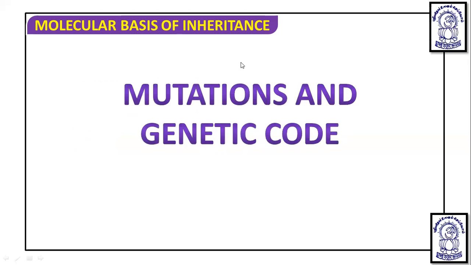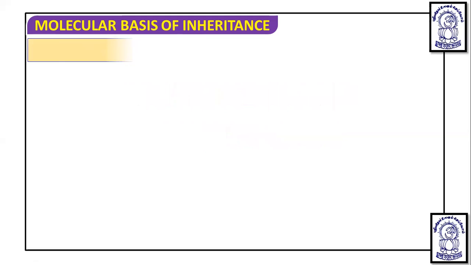Now, last we are going to understand mutation. Actually, mutation we have discussed already in the previous chapter, but today we are going to refer to mutation with respect to the genetic code, and we will not go into much detail, because all the detail we have discussed in the mutation topic in the previous principles of inheritance chapter. Today we are just going to talk about whatever is given in the NCERT.